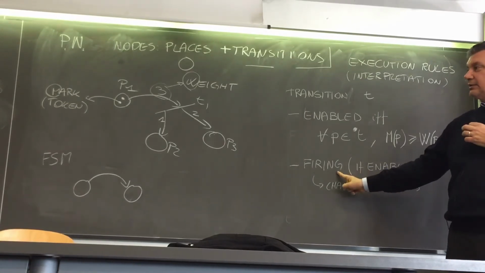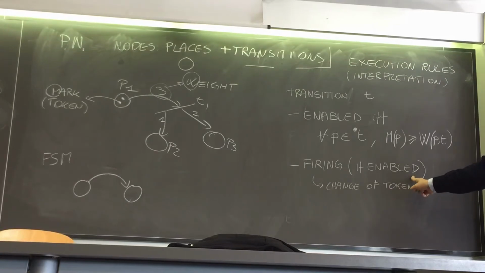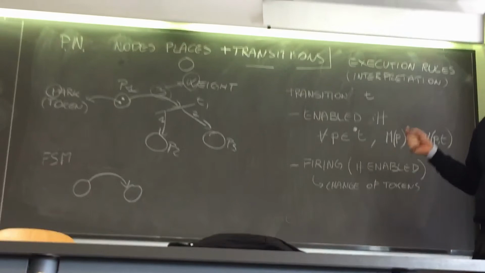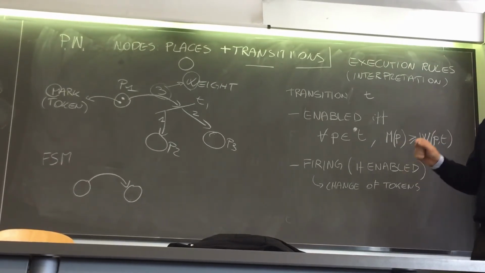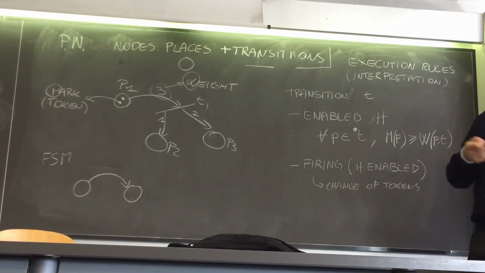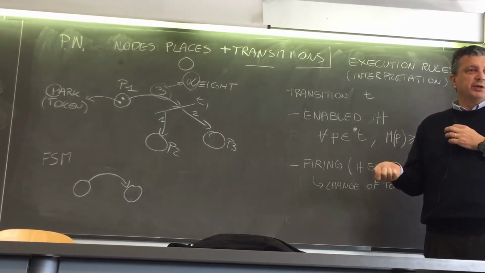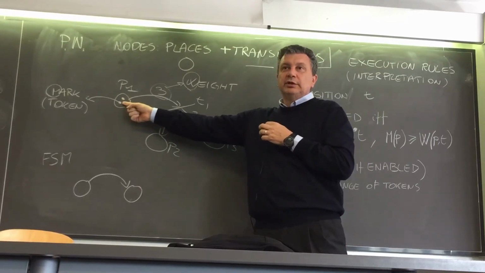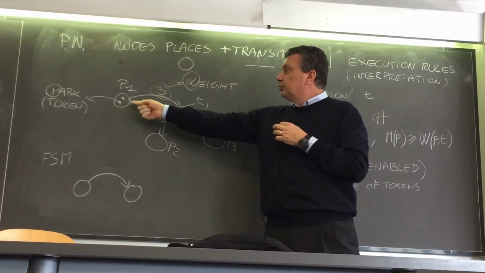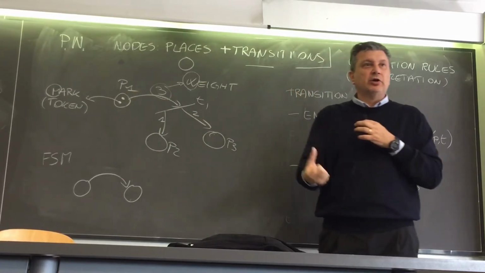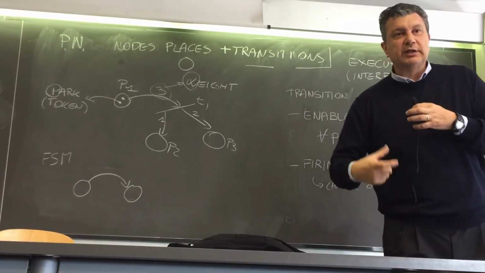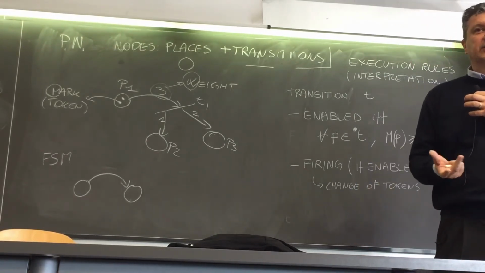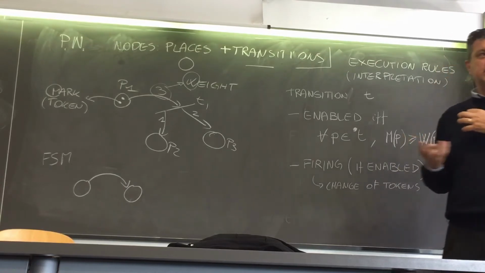So, firing is allowed only if the transition is enabled. Okay? And the rule is simple to understand, because if I would fire a transition which is not enabled, I simply don't have enough tokens to perform the operation. So I should remove 3 tokens when I have 2 here, so I cannot remove 3. I should go to -1, but tokens are like coins, coins in a box. Okay, if I have 2 coins, I cannot remove 3 coins. Okay. So it's easy to understand it.